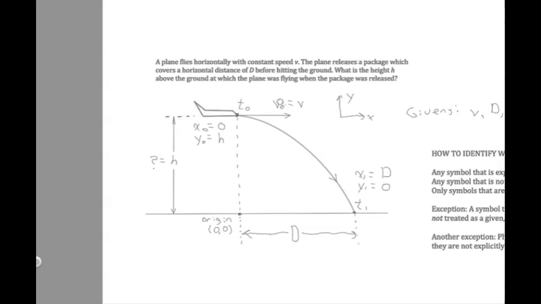Now, that's just the start, we still need to break this vector into components. So let's go ahead and try to break that vector into components. So here's the vector. The magnitude of the overall vector is v. And now we need to write down the x and y components. Well, because the initial velocity is horizontal, there is 0 vertical component.